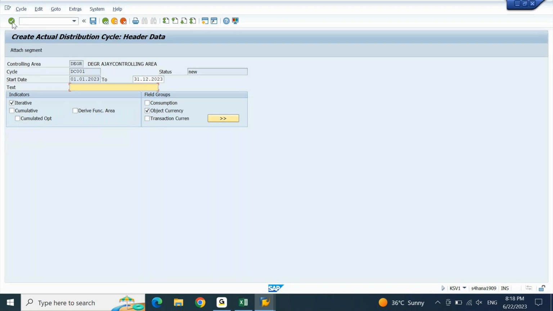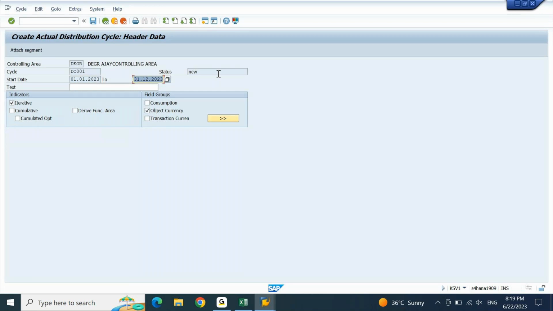When you click on enter, this is what you get. One point that you need to notice here is, and this is a common mistake which most of us do in the real environment, whenever you put distribution cycle start date, by default your distribution cycle is valid for 1 year. Start date is what you have manually given in the initial screen. End date, by default the system is taking the current year ending date, which is 31/12/2023.